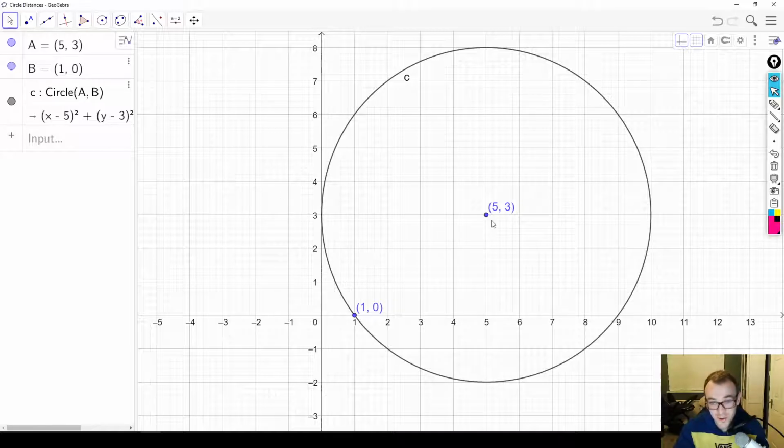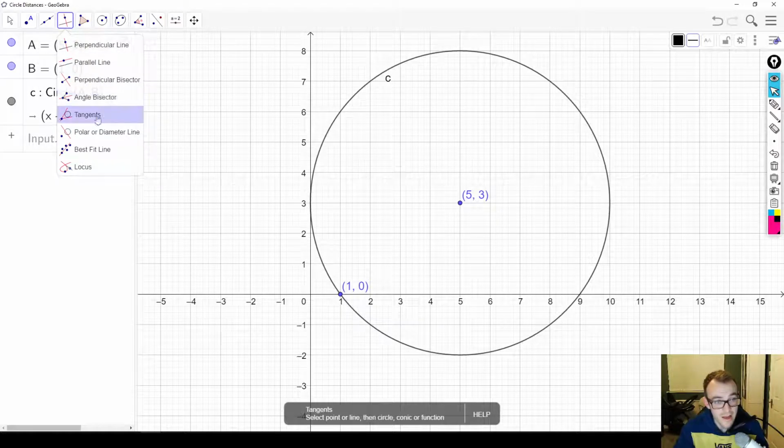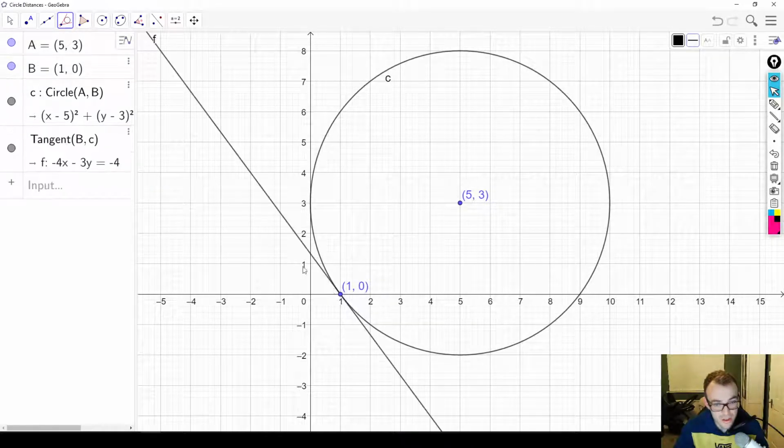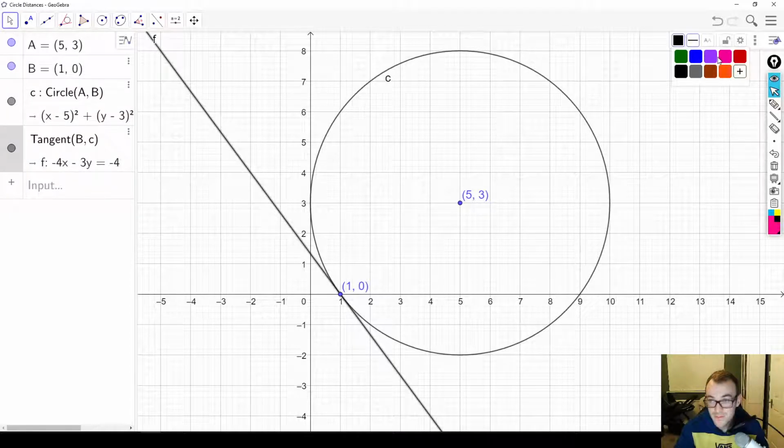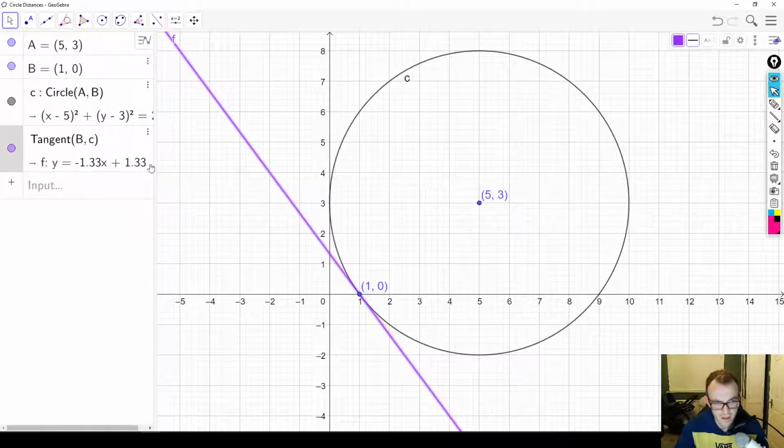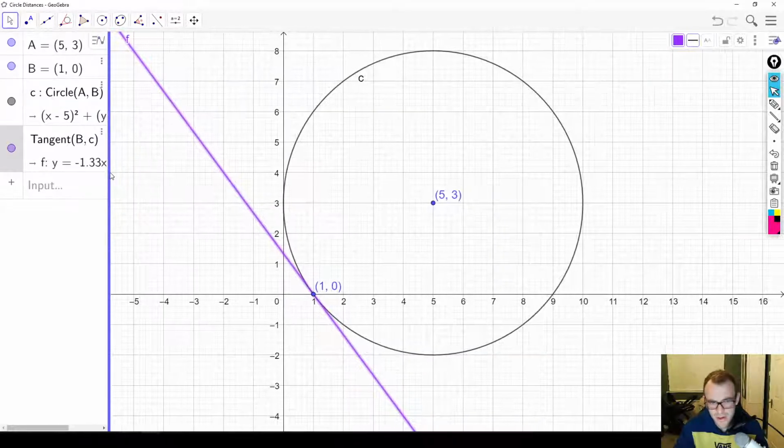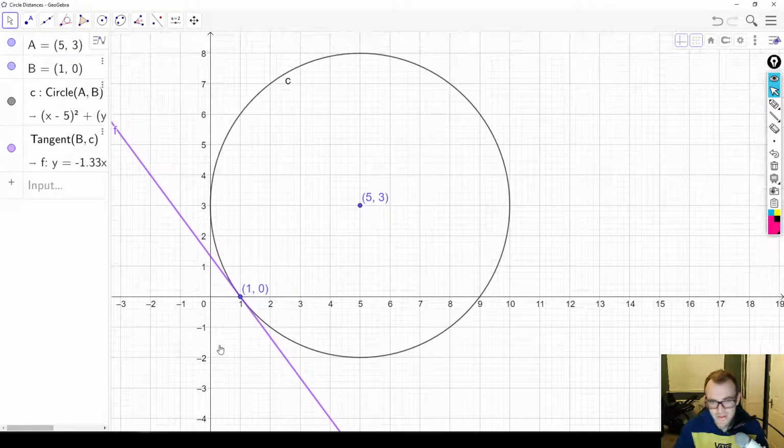Okay. So we've got our points, (5, 3) and (1, 0). We are going to attempt to find the equation of the tangent, which is this line here. Make it purple. That'll be nice. We're going to try and find the equation of that purple line. GeoGebra rounds the numbers, so we'll be able to get nicer fractional values out. I think this is 4/3, 1.33 recurring. So our answer should have something to do with that.